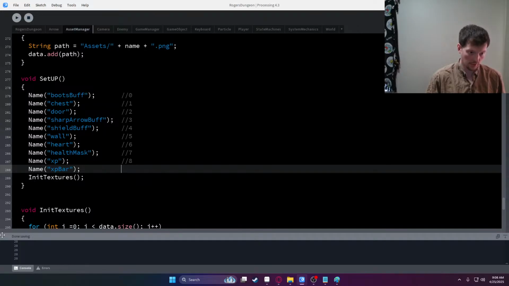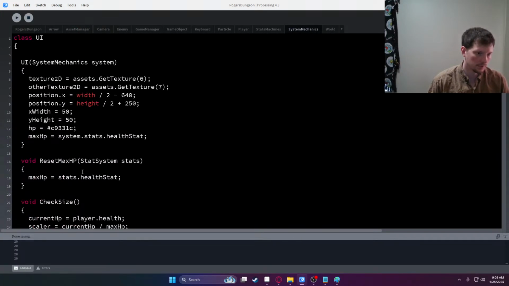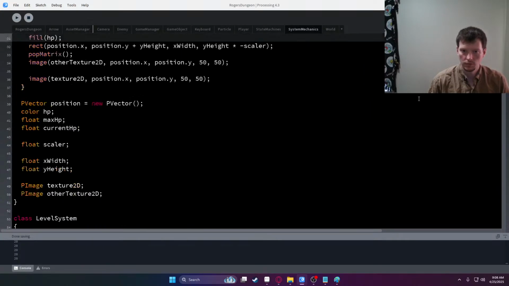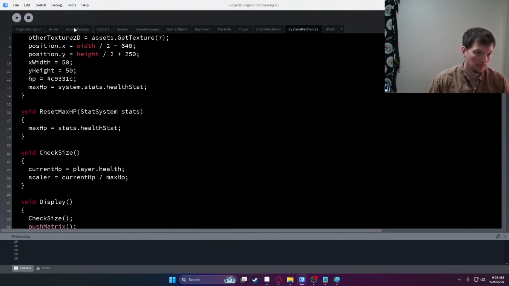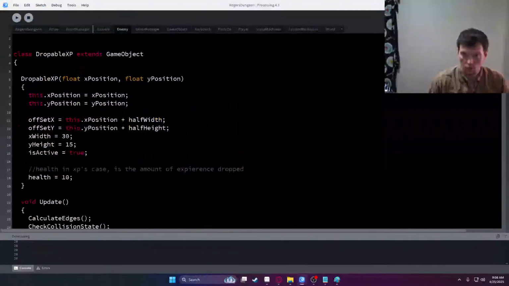And I just kind of like to keep track of this. This is whatnot. Not necessary, but also a decent thing to do. So, as we just did, we did experience an XP bar. So I kind of want to go into enemies real quick and come right up here.